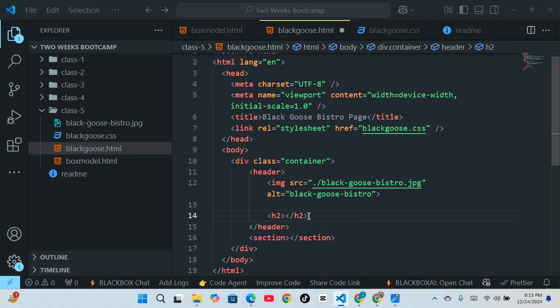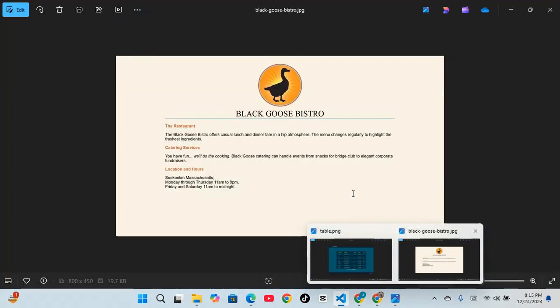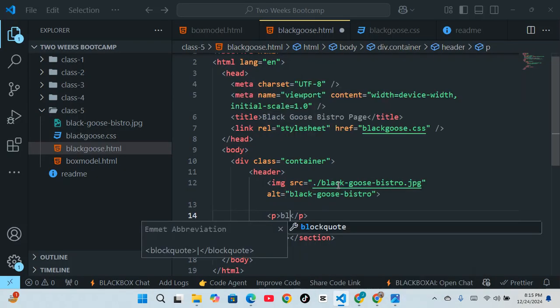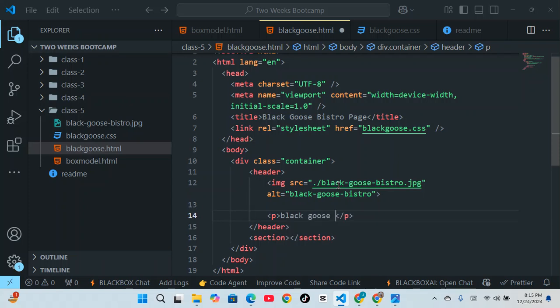So let me use paragraph. Black Goose Bistro. When we get to CSS, we'll transform the text.